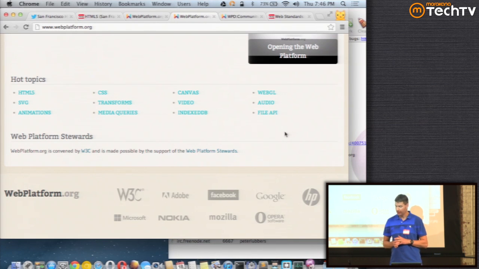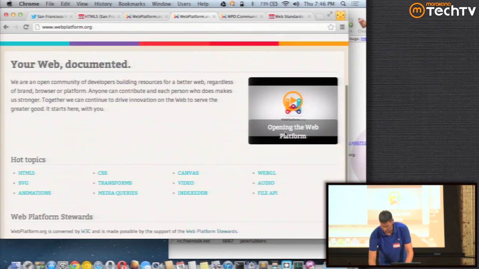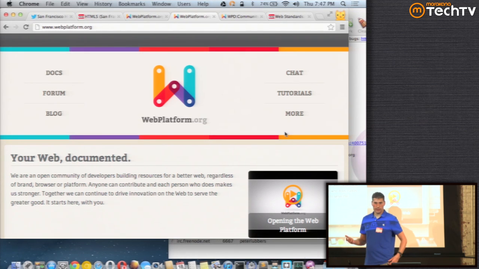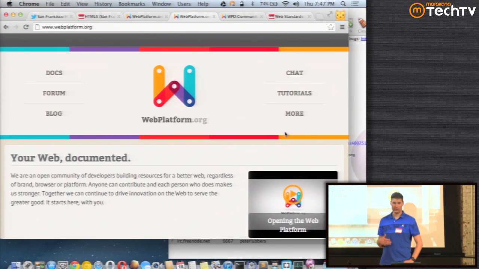So webplatform.org, as you can see here, is that site. And the initial product, if you will, is a documentation set. For example, we have documentation at Mozilla Developer Network. We also have HTML5 Rocks. We have MSDN. All of the companies, Opera has some great work. W3C has some great articles. But all of that is not easy to edit. I mean, you can edit it. The exception would probably be MDN, where many of you probably have contributed. But this is a site where everyone can come together.